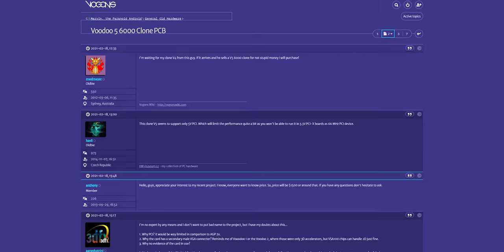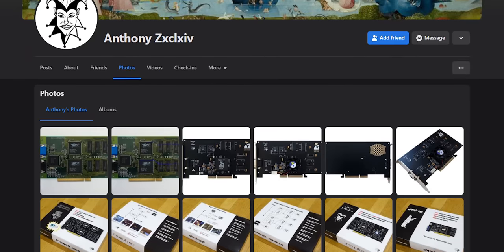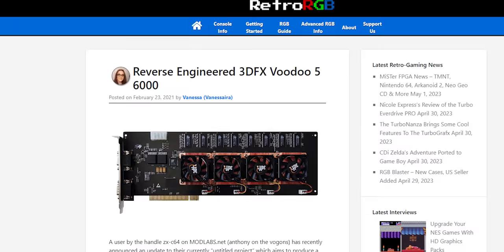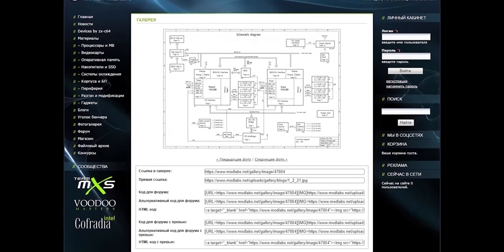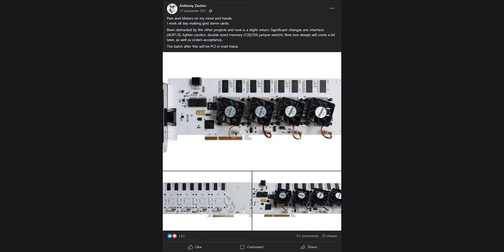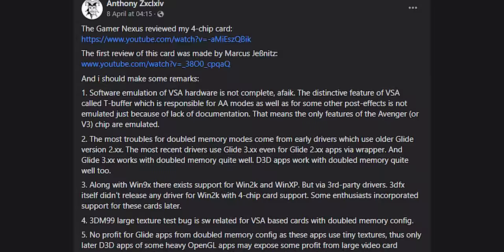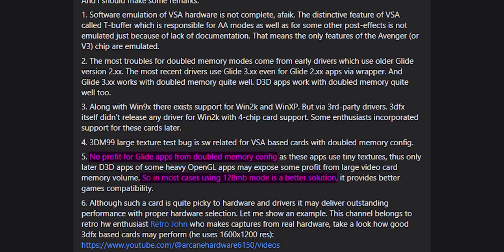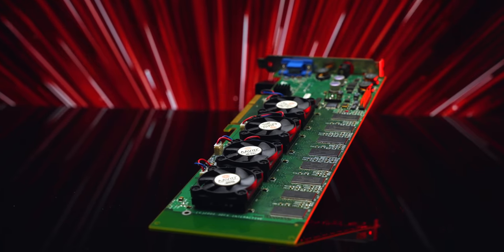There are other brand new Voodoo 5 6000s that are available today for a fraction of the cost of this one. Russian modder Anthony ZX64 has made a name for himself refurbishing and modding vintage GPUs, and the Voodoo 5 6000 rebuild is his crowning achievement. Not only did he build his reproduction with only a non-working prototype for reference, he actually improved the design by doubling the VRAM to 256 megabytes. Though it should be noted that Anthony recommends using the onboard jumper to fall back to 128 megs to improve compatibility with older games.